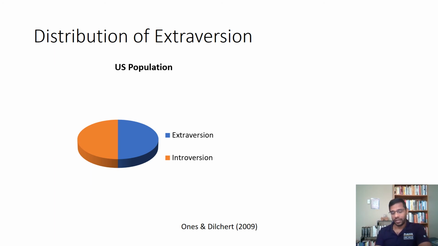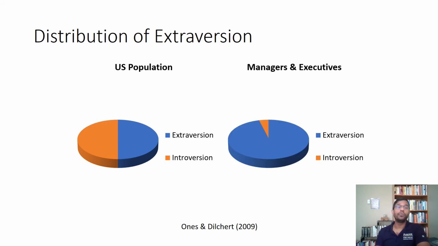It turns out that the percentage of extroverted individuals who are in managerial positions or leadership executive positions is way higher. It's about 95-96%. Only 4 or 5% tend to be introverted individuals. Now, if we take a look at people who are highly extroverted, because some of these people may not be highly extroverted, they may be just mildly extroverted, a score of 51 as opposed to 49. We could argue they are not really extroverted individuals, right? That's the discussion that we have had also in context of the MBTI, you would remember.